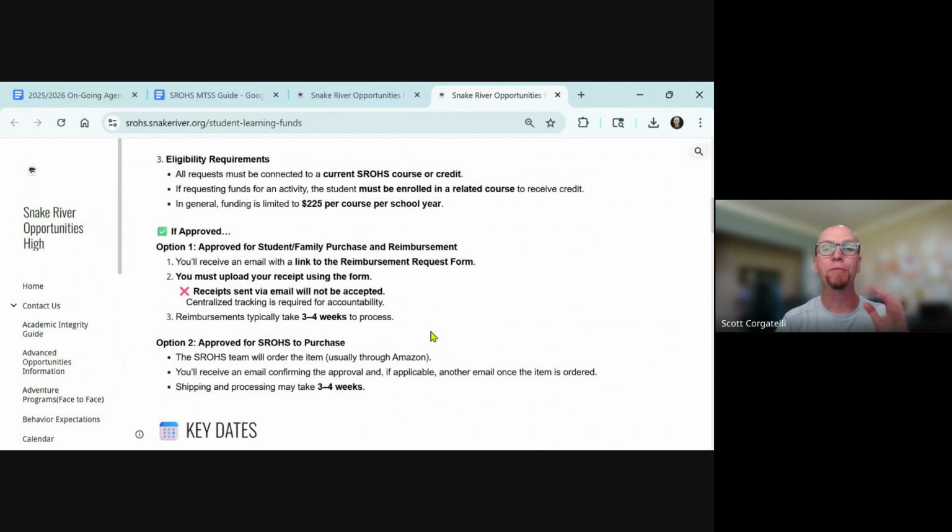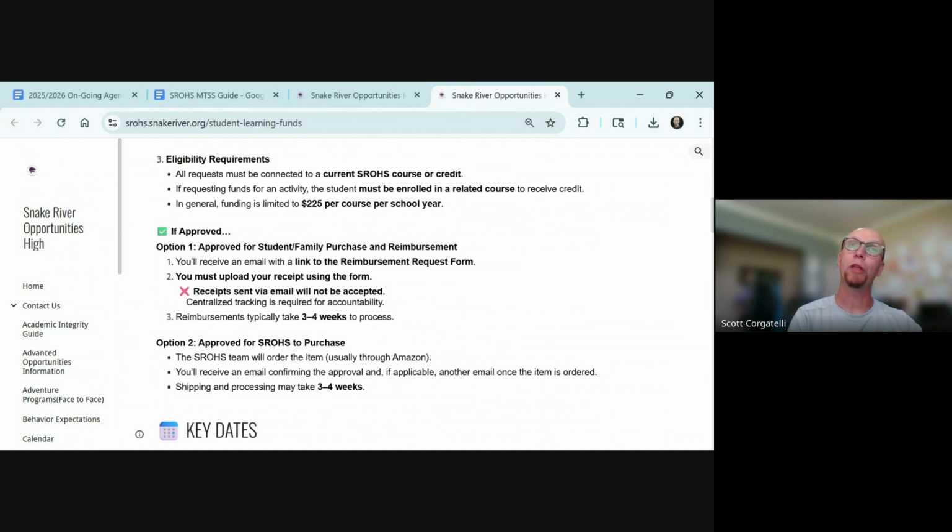So it can be approved for student family purchase, and you want to make sure and have that. You'll get an email with a link that allows you to submit the receipt to the link. We cannot accept you sending us an email or a text or some random piece of paper. I suppose if you sent the receipt directly to the district office, there would be a way for us to process that.